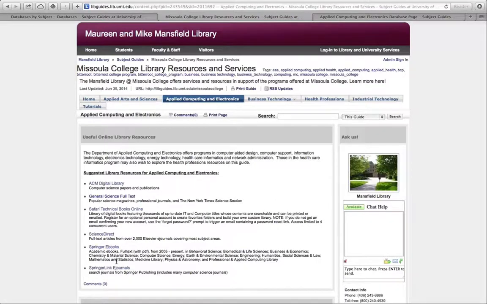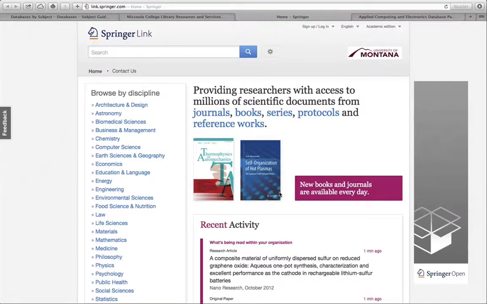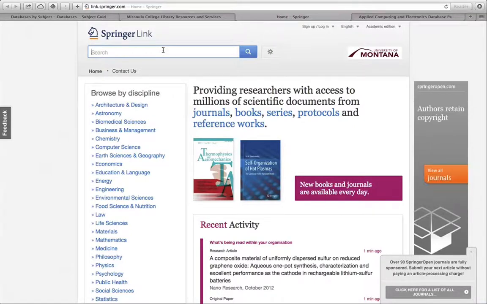The last one I want to talk about is called Springer Link, and either of these 2 links will get you to the exact same thing. One just says books and the other says journals. They both take you to the same website. And at this point, let me mention that these links only function through the library website. If you try to go to link.springer.com on your own, it won't recognize that you're from the University of Montana, so you want to authenticate through the library's website to get to these resources without being asked to pay, basically, for the resource that we've paid for through our subscription.